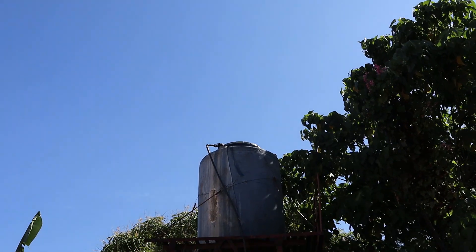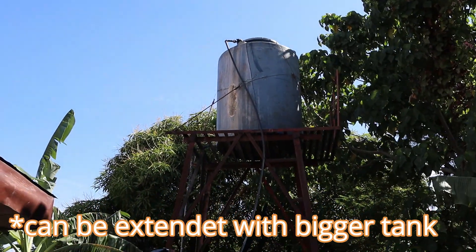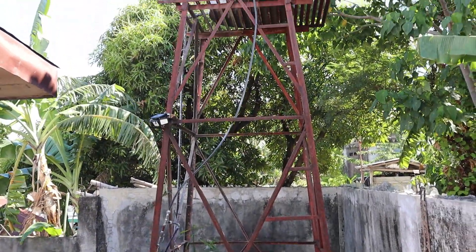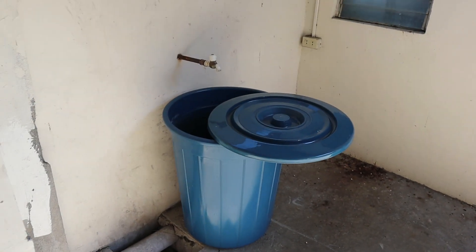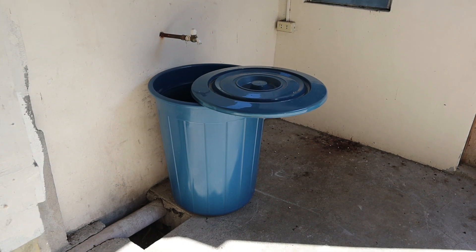What we have is a water tower which can fit about 300 liters — you can see it here, it's quite big — and we are only two people. The problem is that water tower also needs to last for our rental property, and there are another 10 people living from it. Then with washing and everything, it's not enough. So we bought another water barrel, just to have some water for washing, giving the dog a shower, and all this kind of stuff, just to not run out of water, because water comes at irregular times.